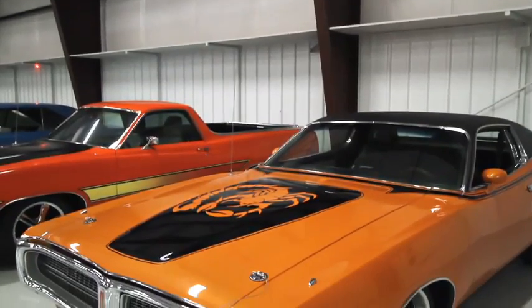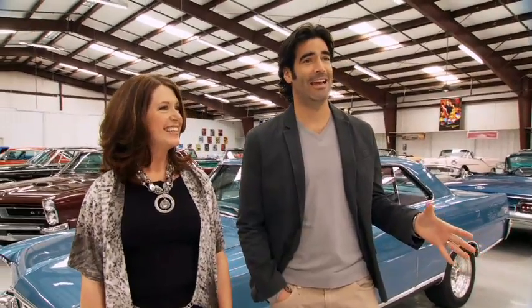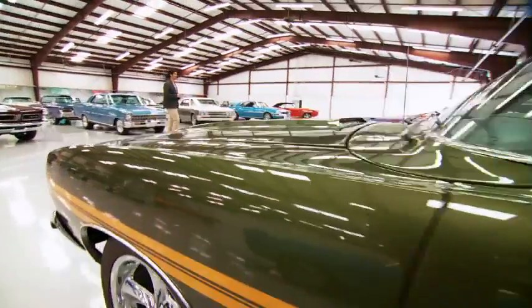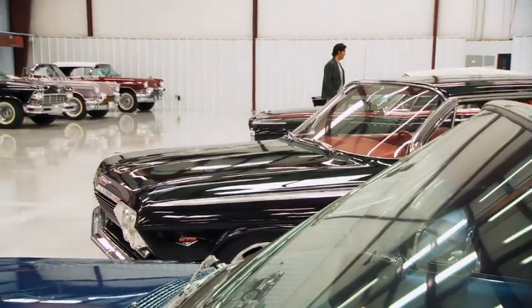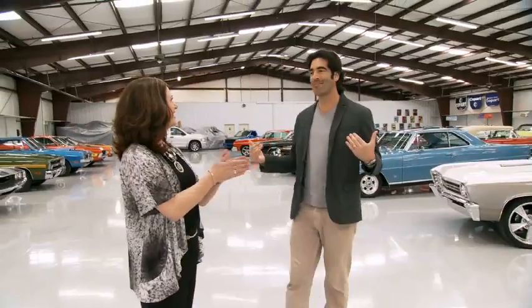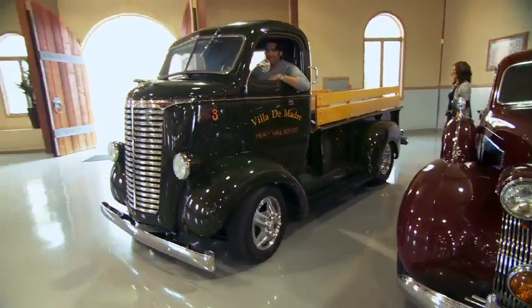You got a big decision to make here, Carter. Are you thinking? This is garage number 3. So now I've seen all the cars, and now I have to choose which one. Let's go! Look at these bad boys. This is some muscle right here. How do you make a decision? There are so many to choose from. It's hard to pick. What do you think? I'm a truck guy. Okay. And the truck I saw in the very beginning, I have to just take that for a spin. Okay, all right. Let's get you in that truck. I'll pull it around. Oh, yeah.